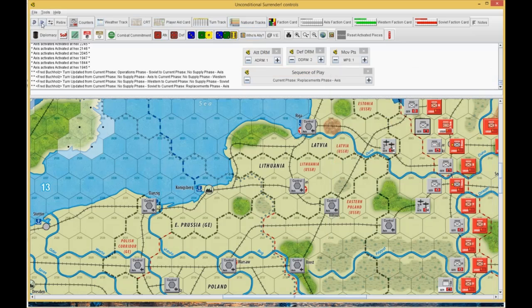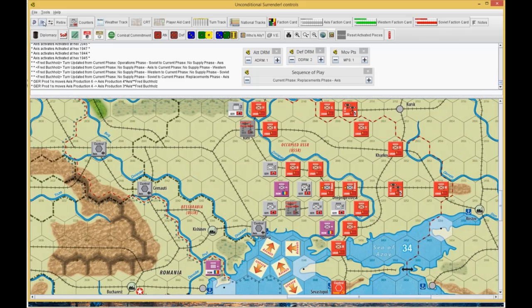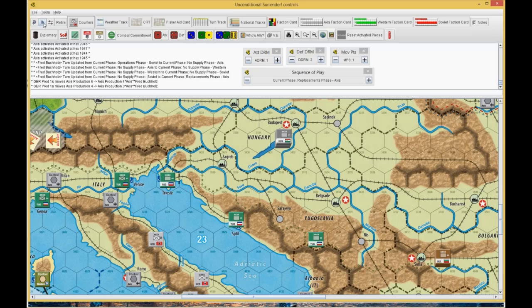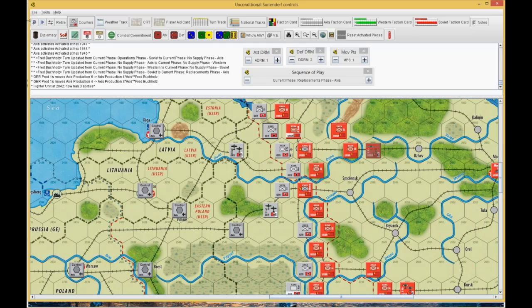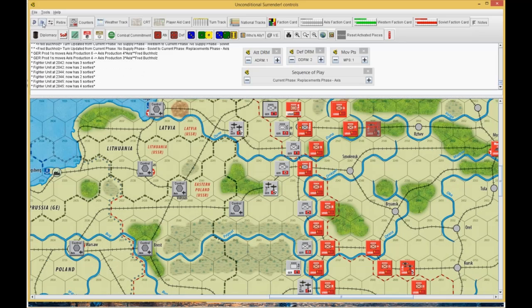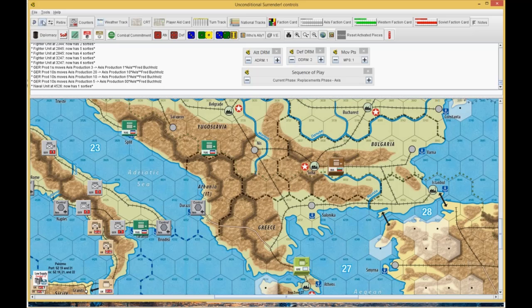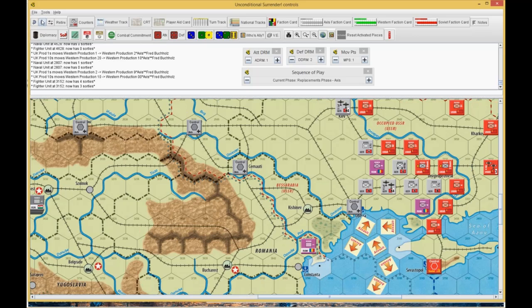I have 16 here. So I believe the first thing I do is I flip a couple of infantry units, or I flip the armored unit. So I flip the armored unit. Then I flip the infantry unit here in Italy. And then I do my airplanes for 12 more. So that airplane, that airplane, that airplane, that airplane. And then he's doing his stuff down here, getting all his guys back to full.